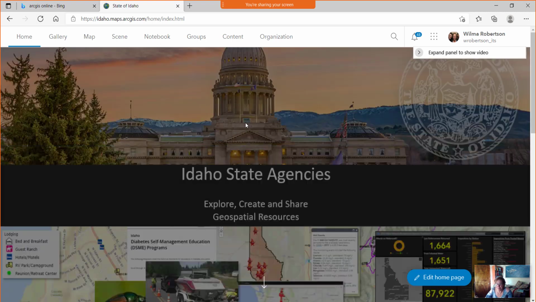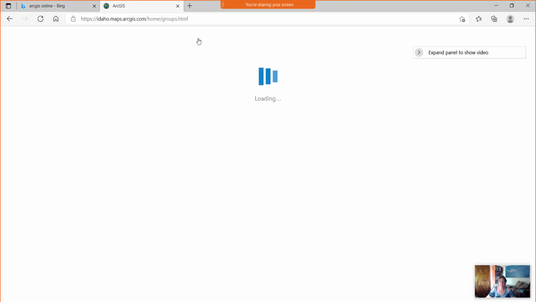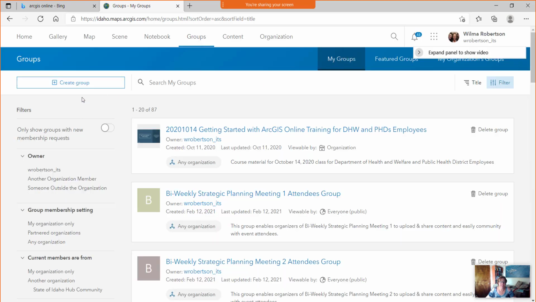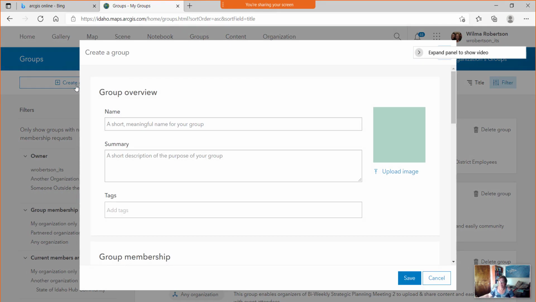Because to show anything in the first hub site that we are building, we obviously need to have some content in there. And a good way to organize that content is by putting it in a group. Because then we can tell the hub site later on, okay, go look in this group for content. So let's start with that. Let's set up a new group just for our hub site. So I'll click on groups, and I will go ahead and create one.